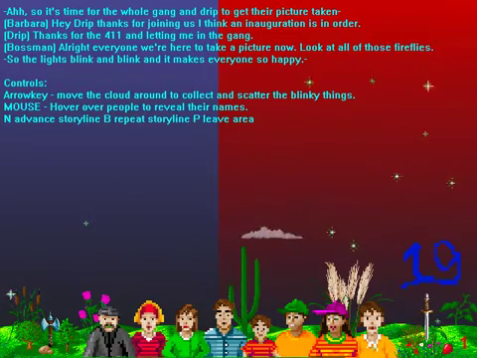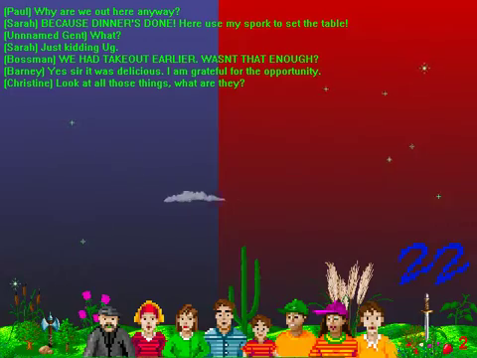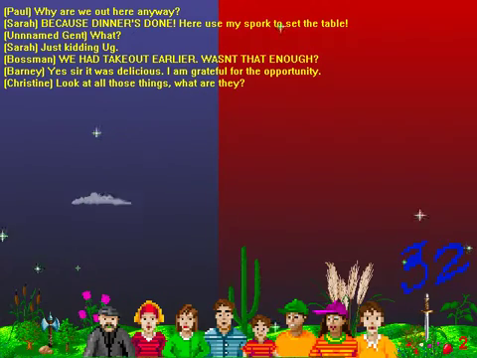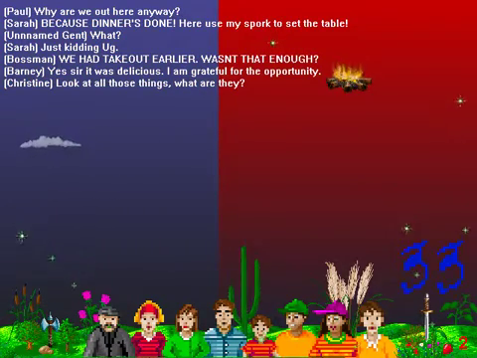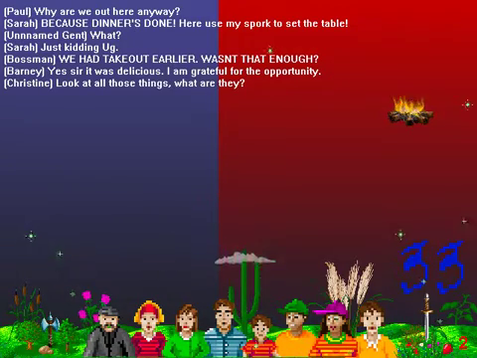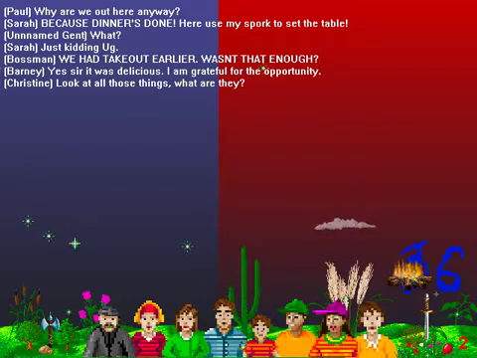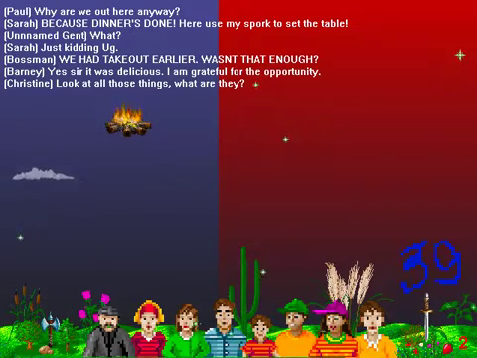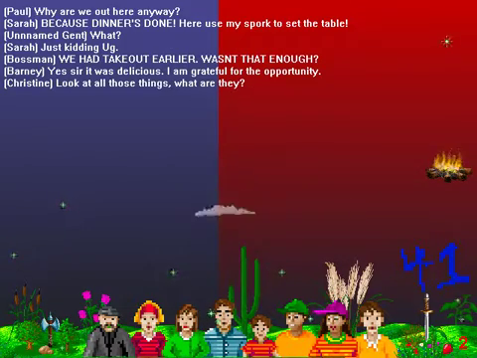Let's move on with the storyline. Paul: Why are we out here anyway? Sarah: Because dinner's done. Here, use my spork to set the table. Bossman: We had takeout earlier. Wasn't that enough? Drip: I know, Bossman. I can't blame you. You're having to pay for all this, I bet. Bossman: It's a work event. Barney: Yes, sir, it was delicious. I'm grateful for the opportunity.